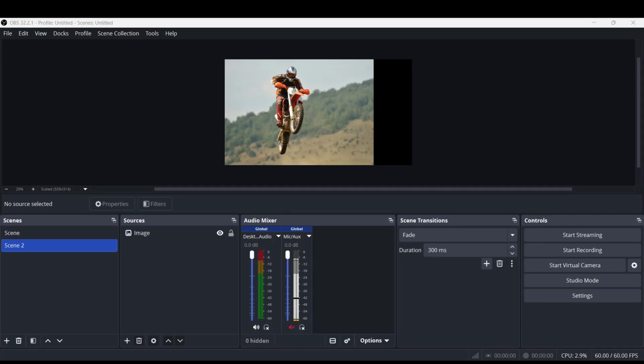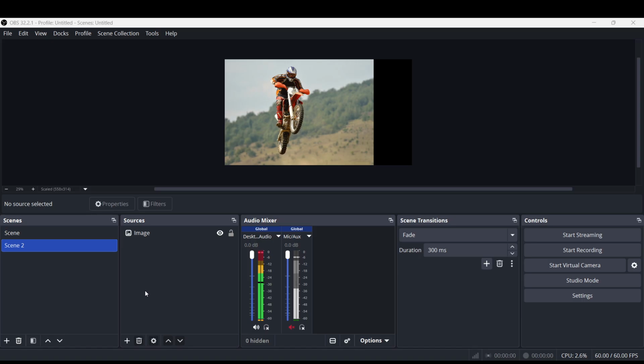In today's video, I'm going to teach you how to rename a scene in OBS. If you're organizing a recording setup in OBS, keeping your scenes and sources clearly labeled can make a big difference. It helps you stay efficient, especially if you're working with multiple cameras, screen captures, audio inputs, or overlays. In this walkthrough, I'll show you the simple process of renaming an item so your OBS workspace is easier to manage.